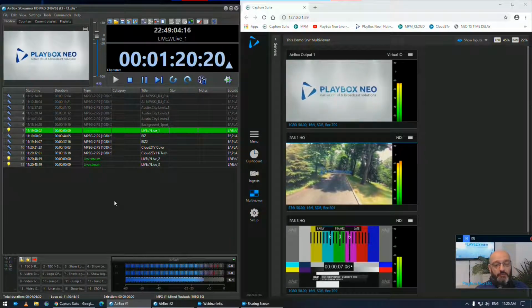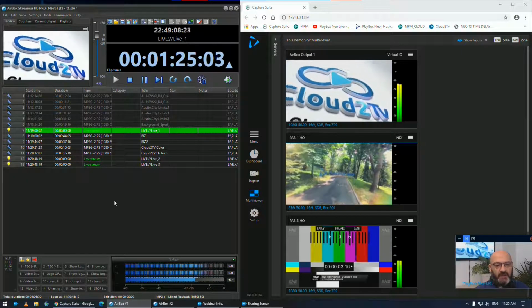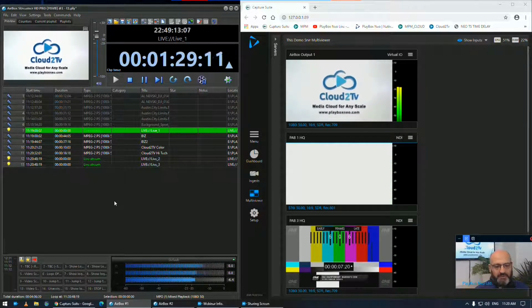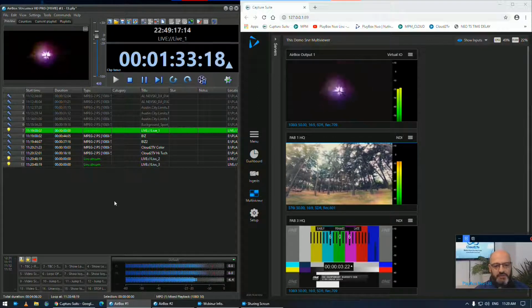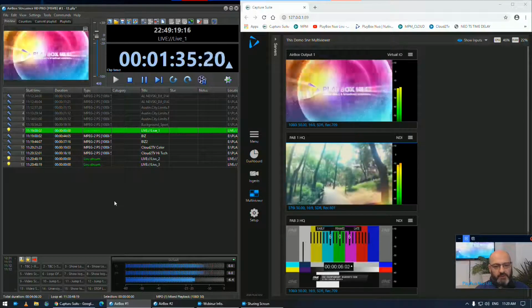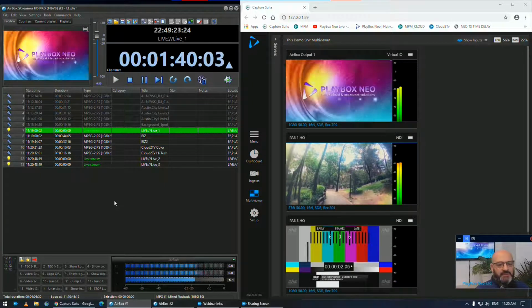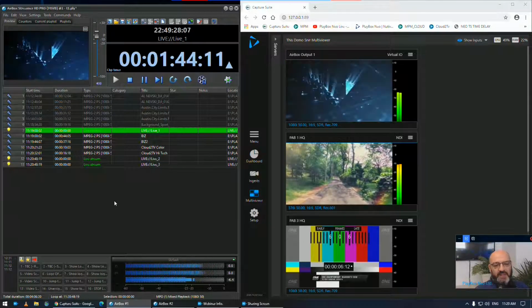Let's say SDI input from somewhere in your studio to UDP output, and vice versa. Or you're receiving a UDP stream, but you want to convert it to SDI on the fly, just to plug into your production switcher in the studio, ready to go. This way, you can set up a separate server with capture suite and just have it act as an input-output patching hub.